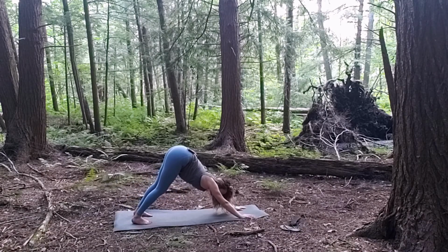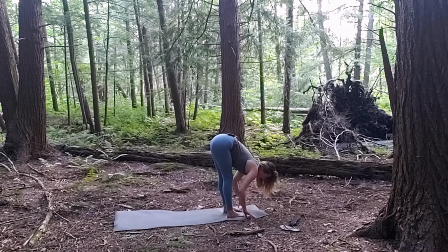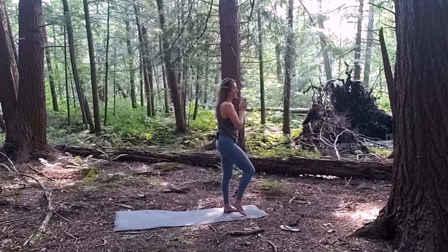From downward facing dog, look forward, walk the feet to the top of the mat, and then exhale, fold when you get there. Bend the knees, inhale, rise all the way up, gaze up, palms unite, exhale into the heart.